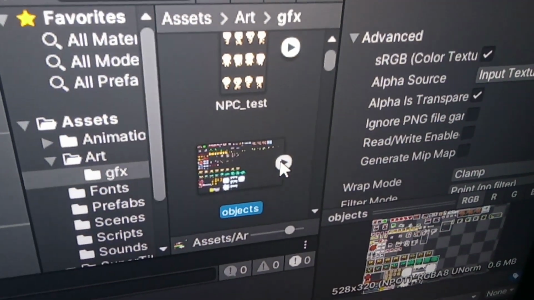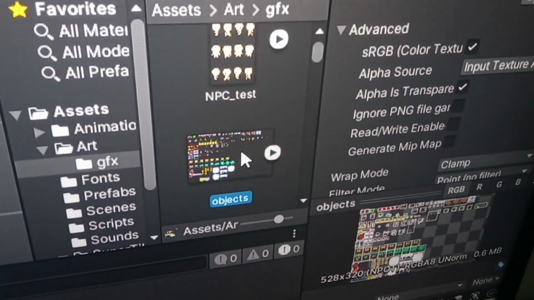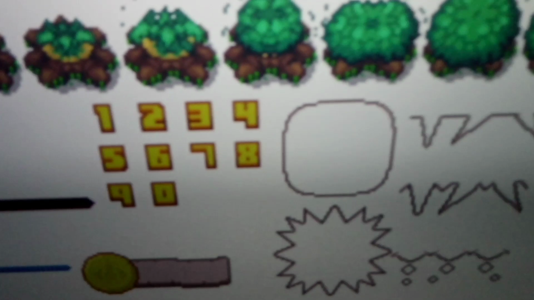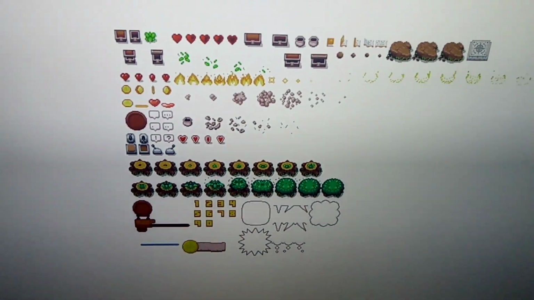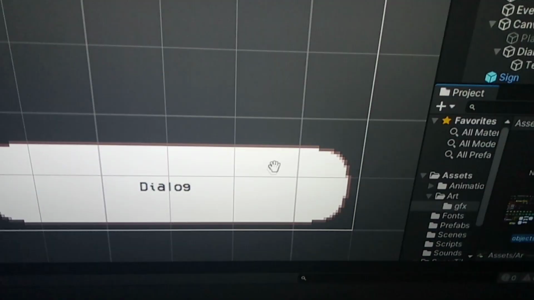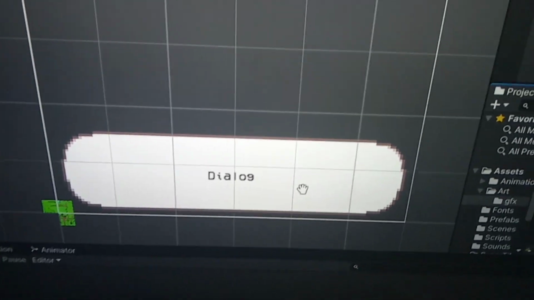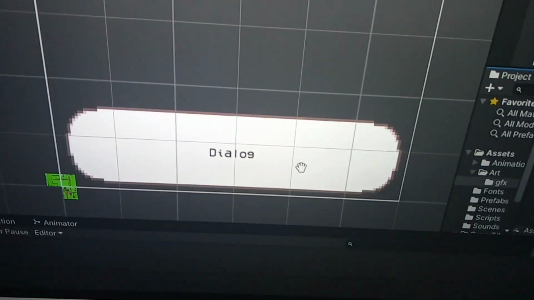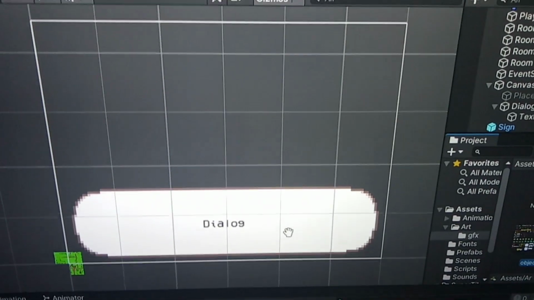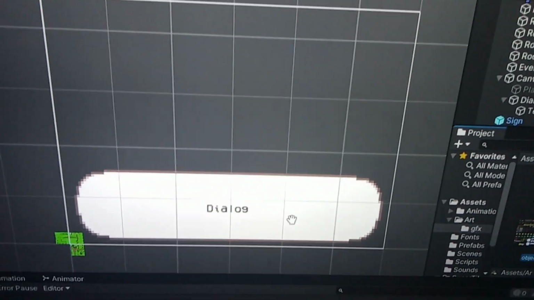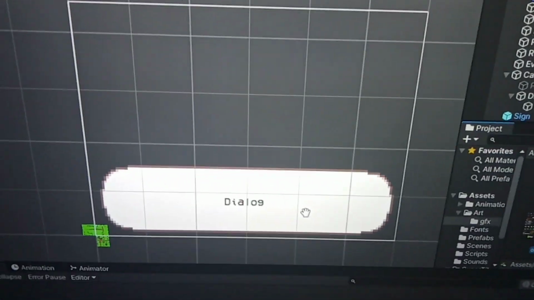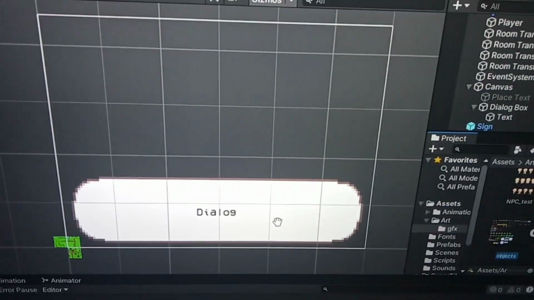Yeah, I believe it's objects. If I just open it up, whoa, that's bright, isn't it? It's using exactly the same principle as when I animated the sprites. I spliced the graphics into 16 by 16 pixel chunks using the sprite editor.